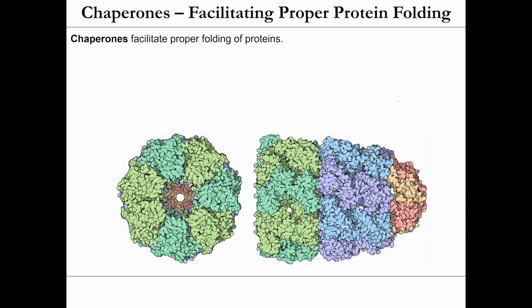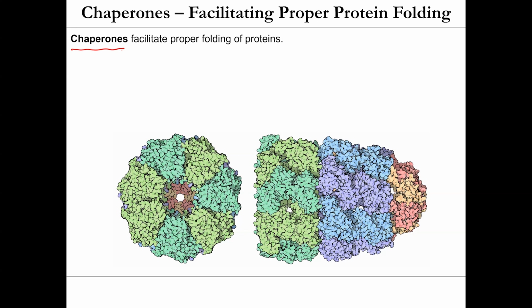And so how does our body do so well at folding all of our proteins in the proper conformation, and thus we don't all have Alzheimer's in our 20s or 30s because of these misfolded proteins that accumulate? Well, we talked about the thermodynamic stability of proteins and how they fold in a thermodynamically stable conformation. But also, there are other proteins that help facilitate the proper folding of proteins. These proteins are called chaperones. They're named sort of like a chaperone that would take you to the dance. These are chaperones that help other proteins fold into their proper orientation.